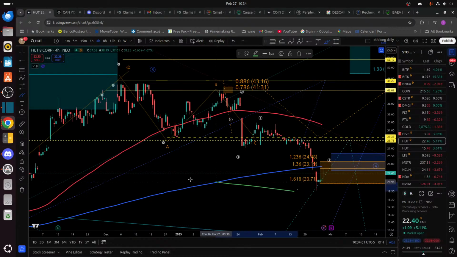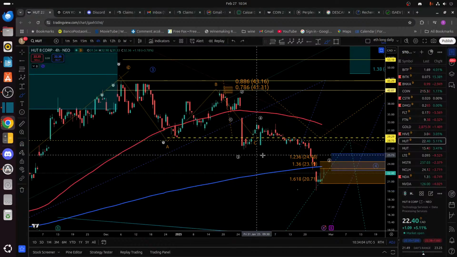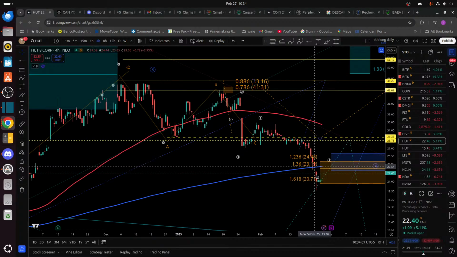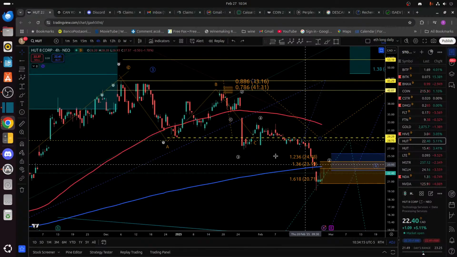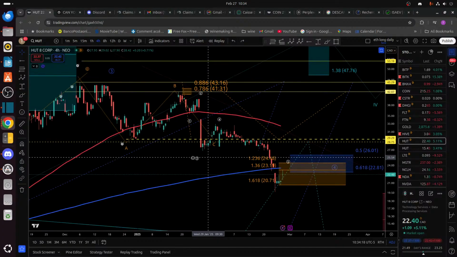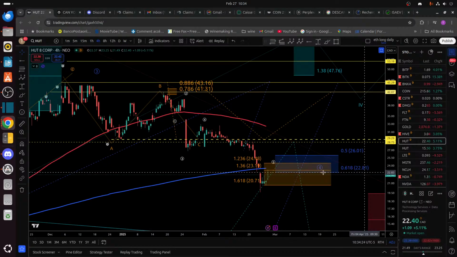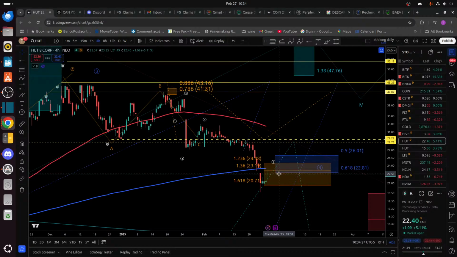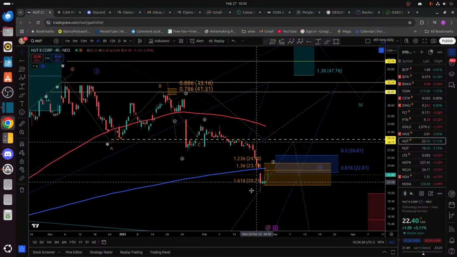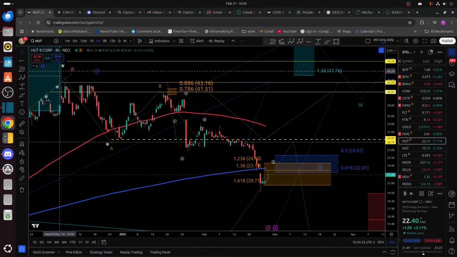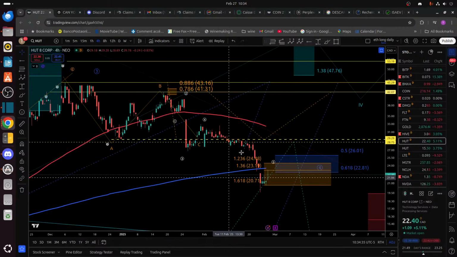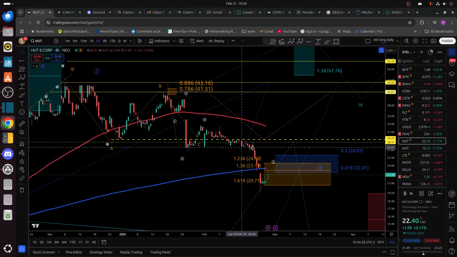I would have preferred the price not go that deep in the fourth wave. I was really looking forward to this MA200, and also MA200 combined with the 0.618 fib retracement, 22.81. I really believe that was a nice steady level, but we did go even lower. So I took the length of the wave A and put it at the end of the wave B. Usually we look at the 1-to-1 ratio. We passed that so long ago. I think it was around this level here.